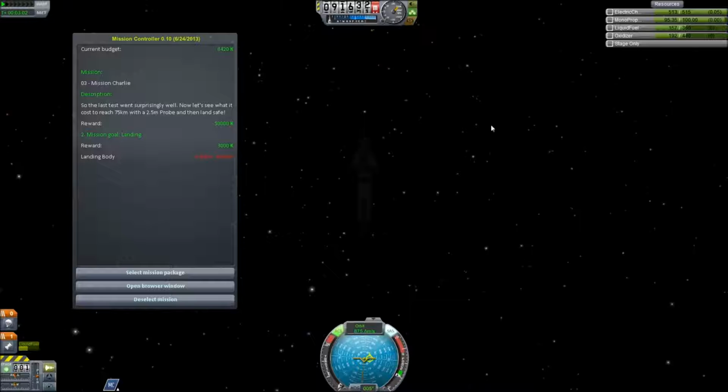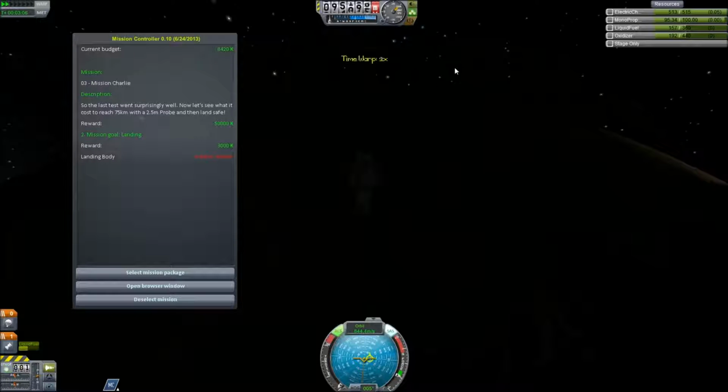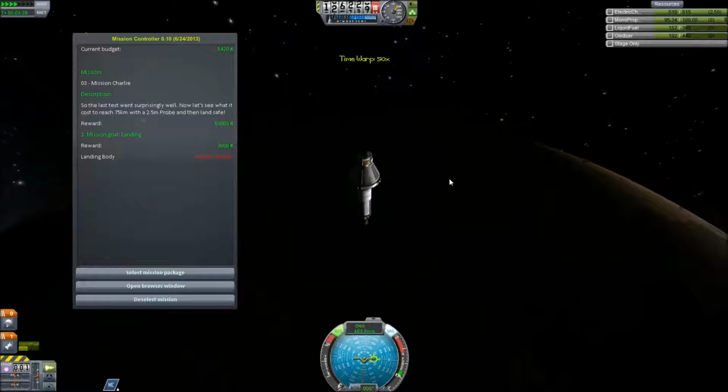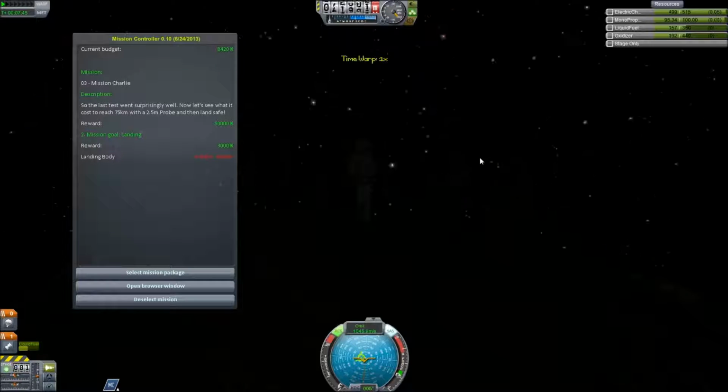So N for map mode, by the way. Well, 90,000. You wanted to get to 75. Yeah. We may have slightly overdone this, so let's time warp and whee. There we go. So we're now coming back down. So now all we need to do is land.